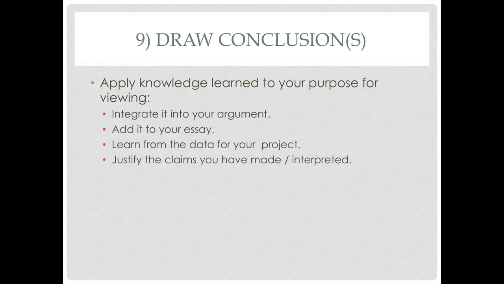The last point: I know you're not going to go through every single one of these steps on every single graph, but as you get more practice at them, you will do these intermediate steps more quickly and just integrate them into your thinking. Number nine is we're going to draw some final conclusions. What did this graph show us? What did it not show us? What did we learn? What can we interpret as correlation or causation? What data can we pull out of this? And then we apply this into our essay, argument, or whatever we are doing while reading this graph. If we're going to argue that A caused B and we have a graph to prove it, explain that. Draw conclusions, put a final pin in it, and wrap up the entire analysis of that chart, graph, table, or map.